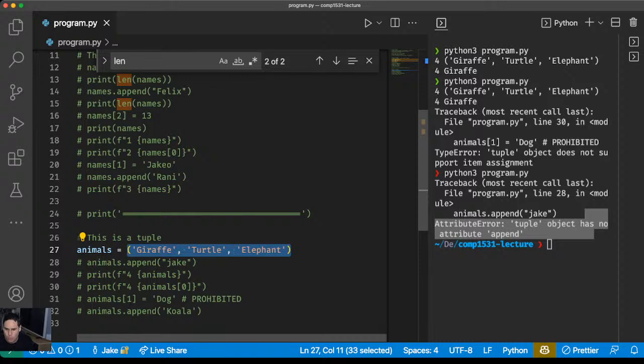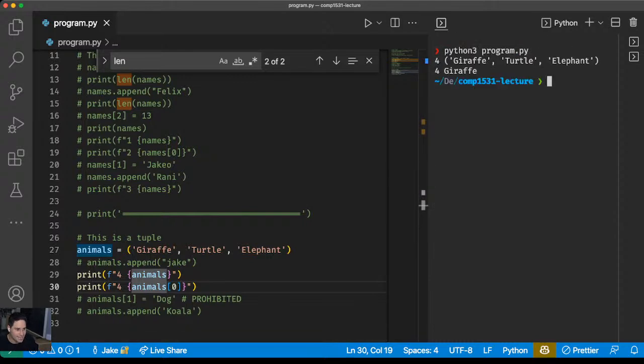Good point. What do lines 29 and 30 do? This is nothing new, just a combination of what we've seen before. It's printing a string using the f strings that we spoke about. It's dynamically inserting this tuple into the string and expanding it. So it gets the elements from the tuple and prints it. Now, just like with the lists, which used the square brackets, for a tuple it's using the normal brackets. So it's just printing out the content.